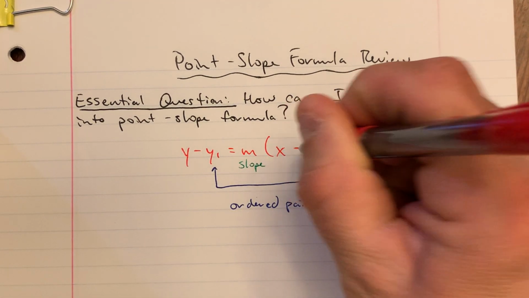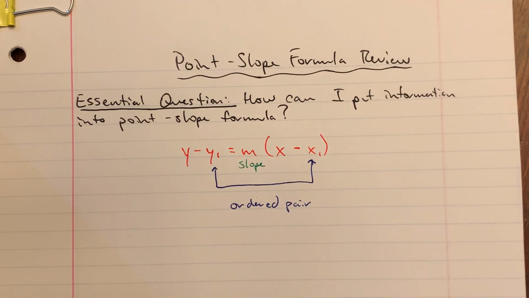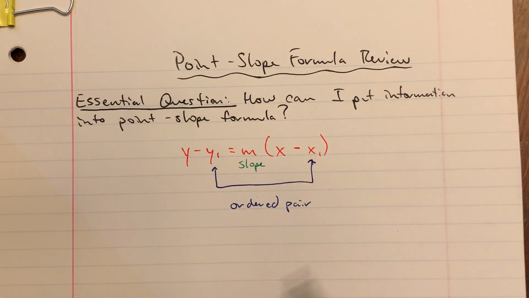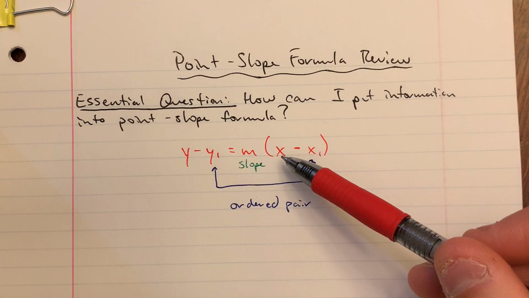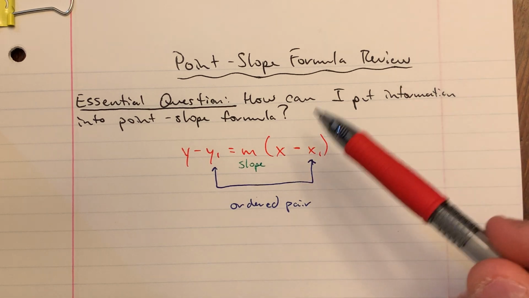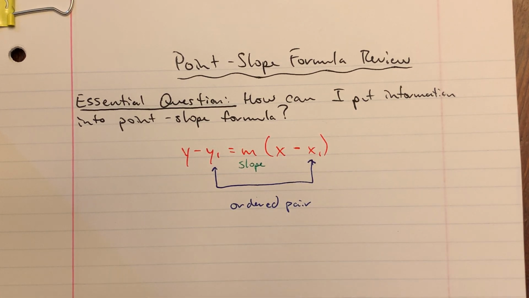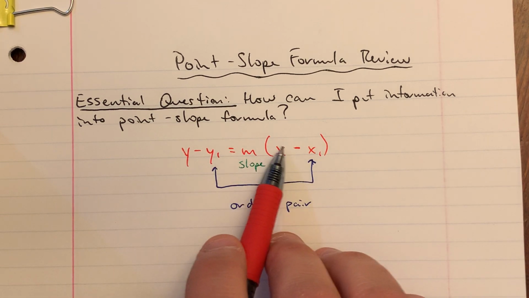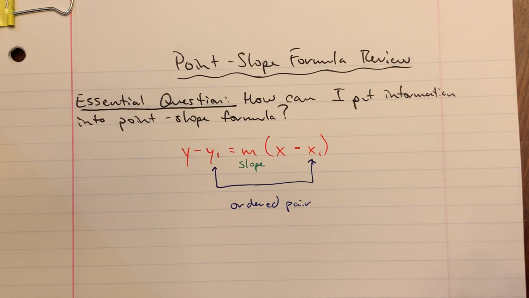Notice it is minus x1 and minus y1. So whatever that x is and what that y is, we're kind of making it its opposite to make sure this formula will work. That part's a little bit tricky, sometimes a little bit confusing. If we have an ordered pair and the number is 5 and we plug it in here, it does not turn this into plus 5, it's just x minus 5. That part sometimes gets a little bit messy. The x and y here are just variables within our equation, just like within our slope-intercept formula of y equals mx plus b.